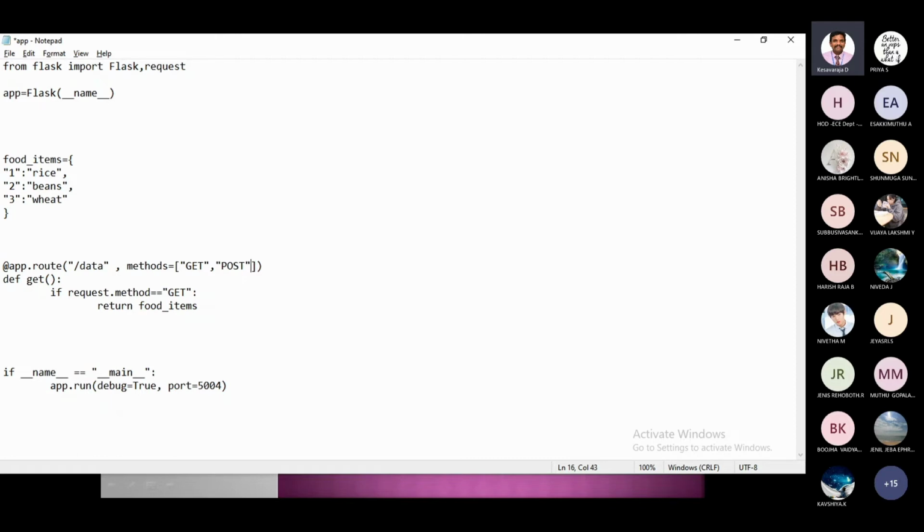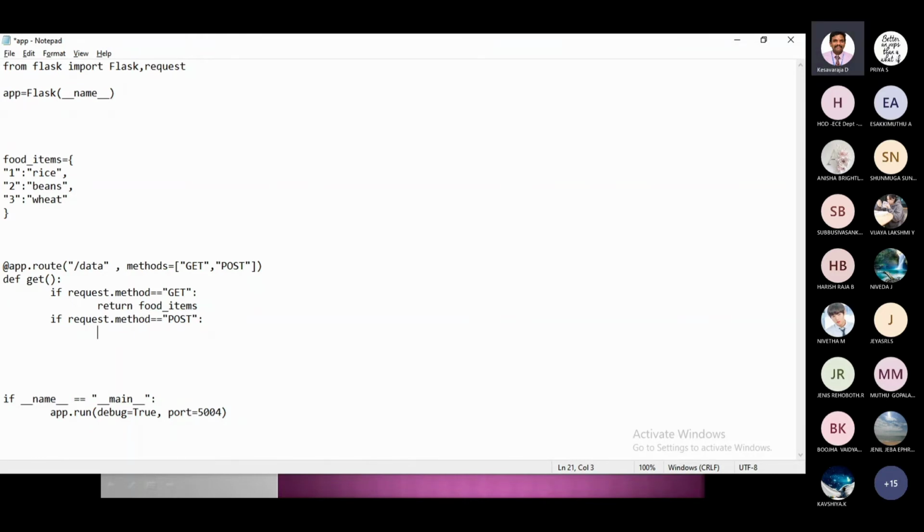Again I will write the next if: request.method equal to post. If the method is post, then colon. If the method is get, it is for getting data; if the method is post, it is for inserting data.